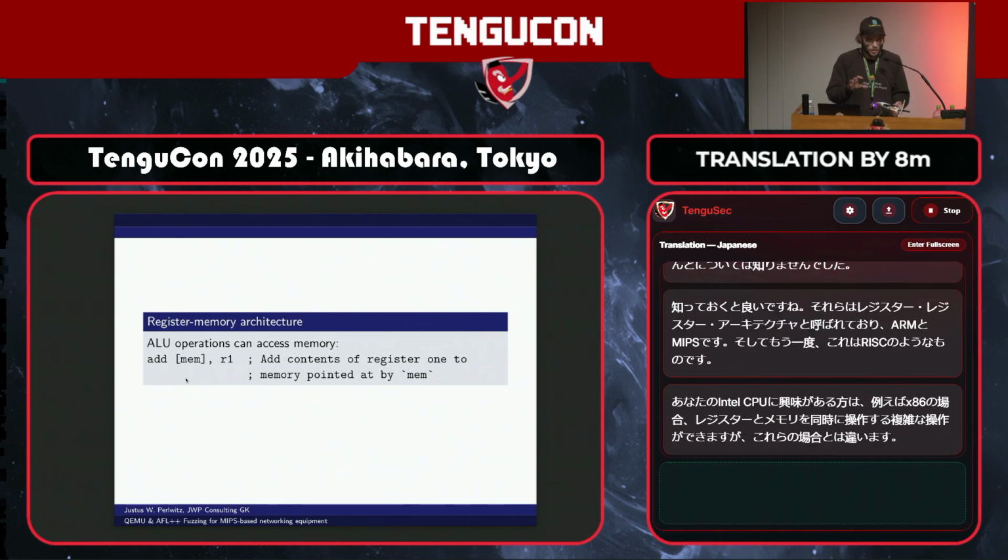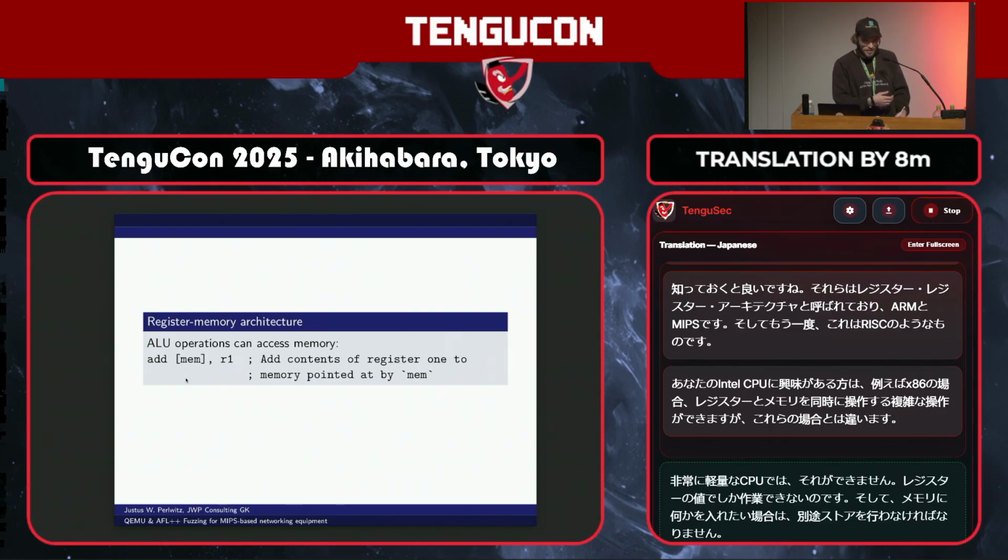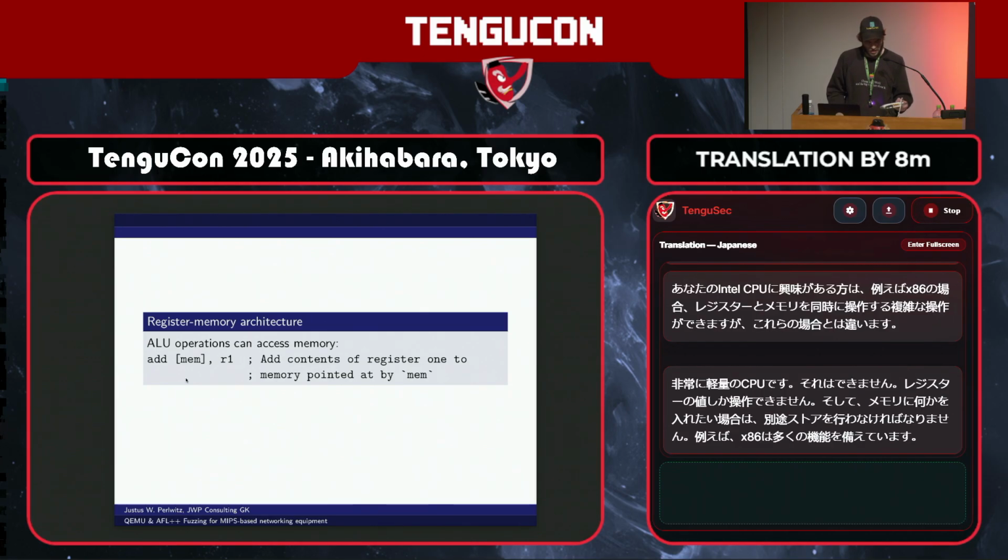You can only work on register values, and then if you want to put something into memory, you have to do a store separately. So the x86, for example, has a lot of features that make code shorter, but I'm not sure if it makes it faster, but there's a fundamental difference in how they work. So this is called register.